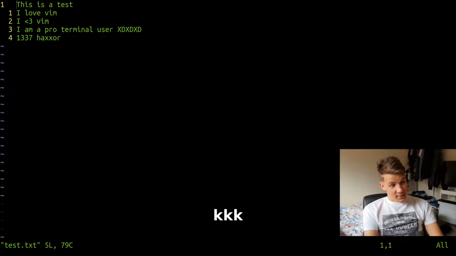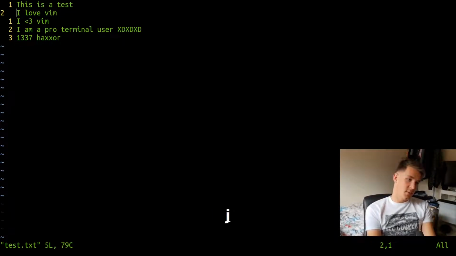And why is this useful? It's useful because what we can do is, for example, we can Y for copy, and just once, then a number, so for example 2, and then a direction, for example J, which is down.